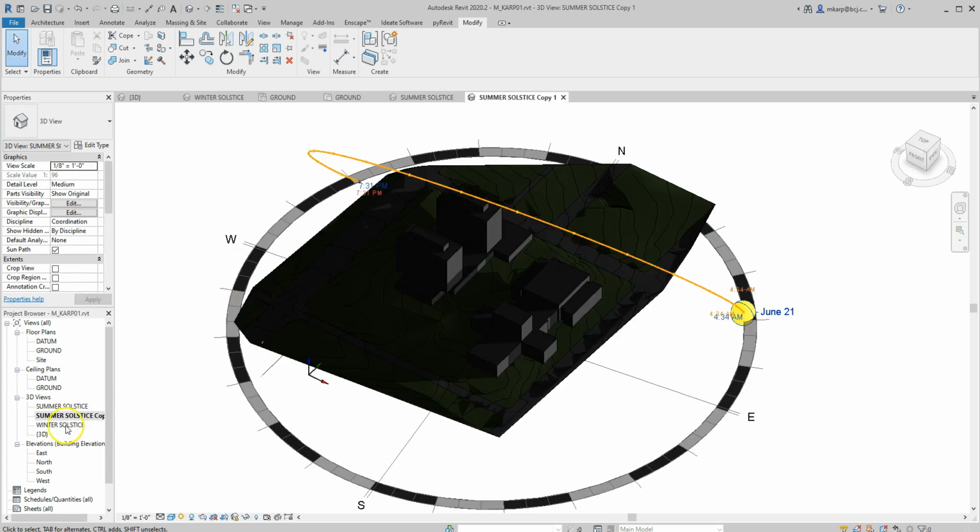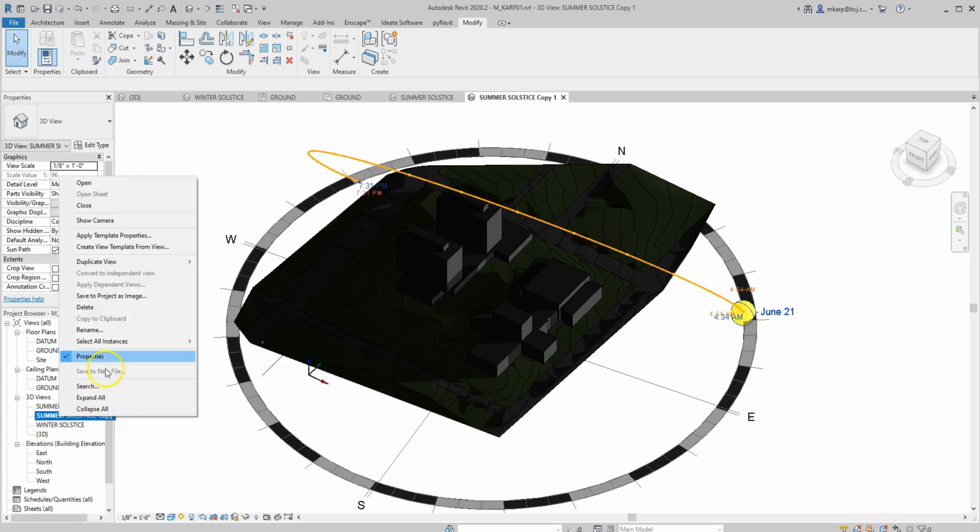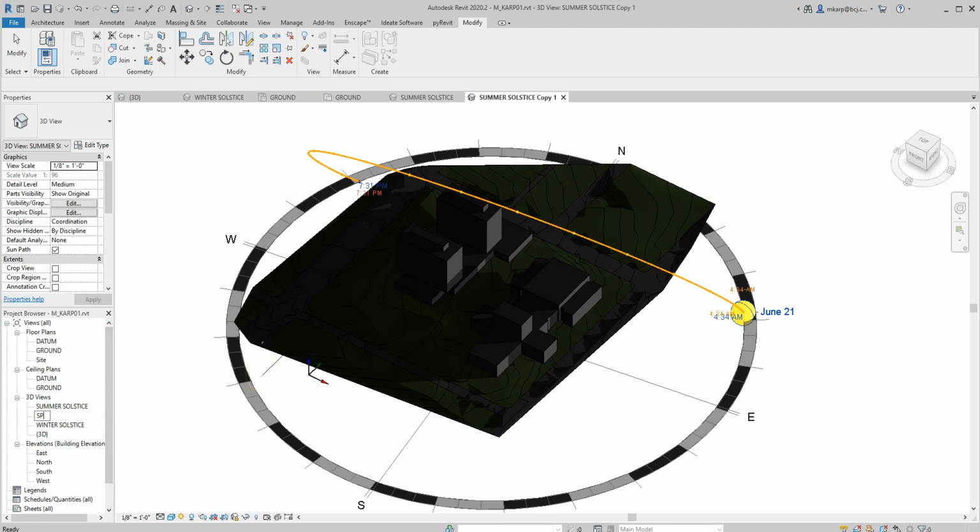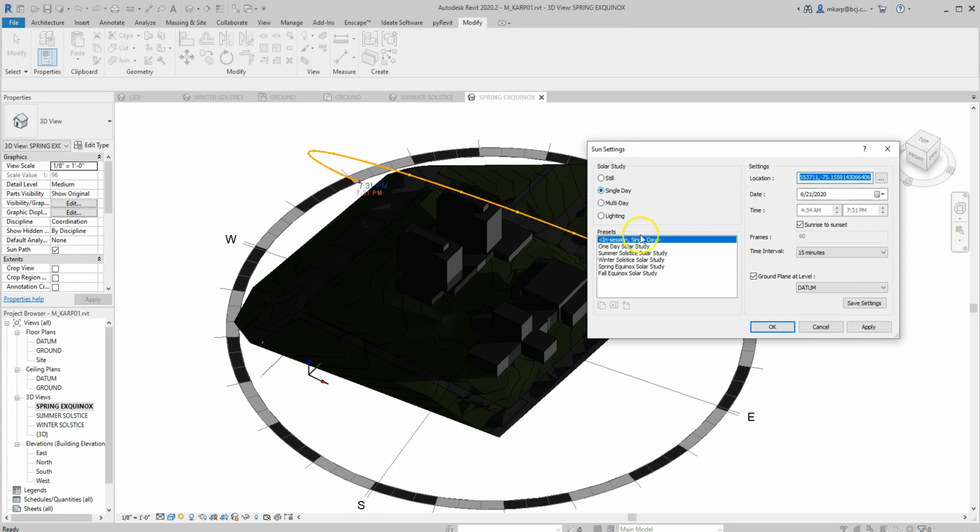We're going to do one of the equinoxes. Let's do spring. And same thing, sun settings. We're going to use the presets that we already have for single day. Make it 2020, sunrise to sunset, every 15 minutes, and ground.